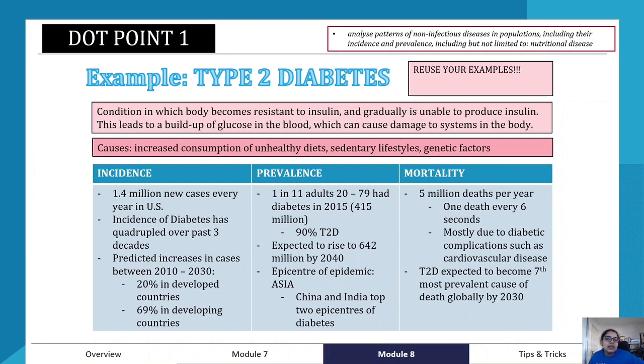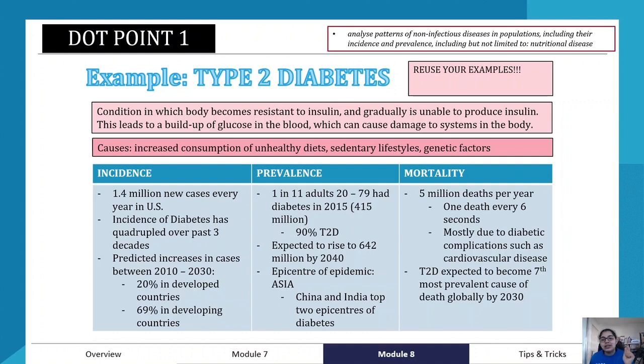Type 1 diabetes is an autoimmune disease where your immune system attacks the beta cells of the pancreas, and the beta cells produce insulin, so your body doesn't actually produce the insulin that it needs in order to control the blood glucose levels. That's why we put in exogenous insulin, and that is something you would have looked at in Mod C when you looked at how you grow insulin from circular bacteria.